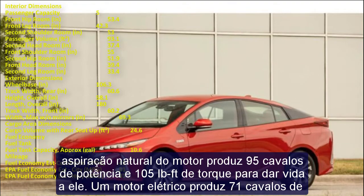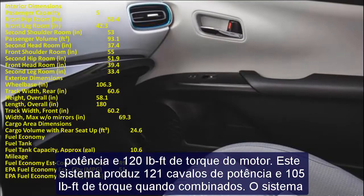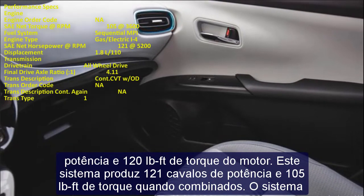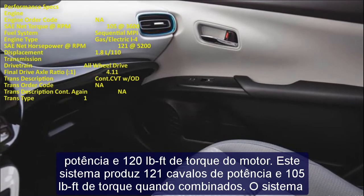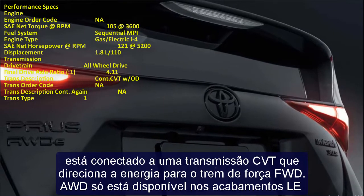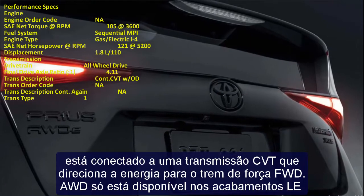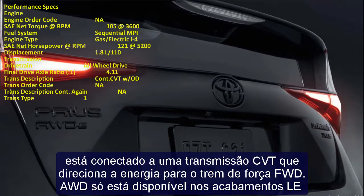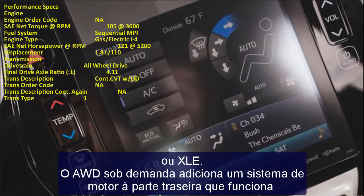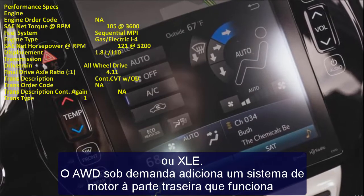There are five trims available for the 2023 Toyota Prius: L ECO, LE, XLE, and Limited. The 20th Anniversary Edition is called the 2023 Prius Edition, featuring 2023 badges on the interior, blacked-out exterior elements, and 17-inch wheels for $29,875. The L ECO trim starts at $24,525 and the Limited trim goes up to $32,650.